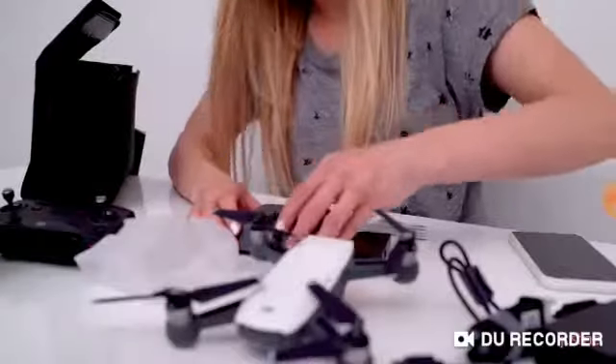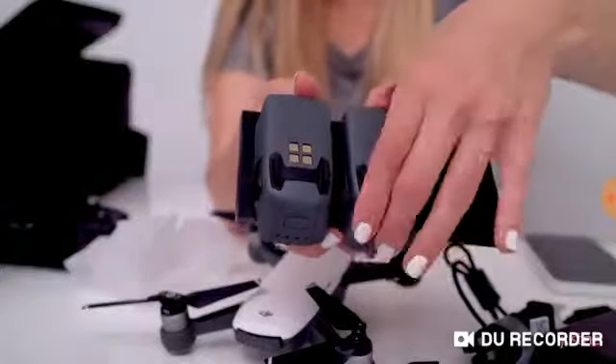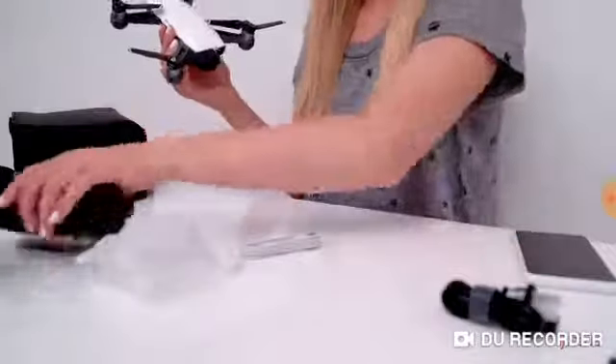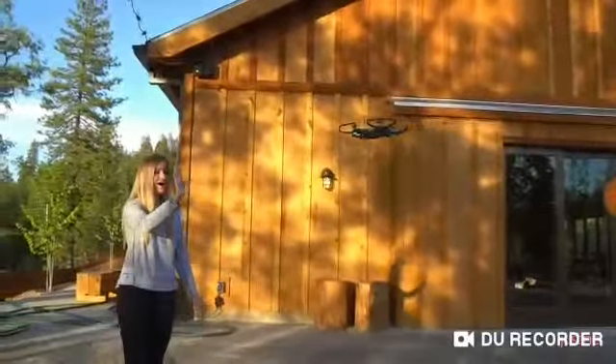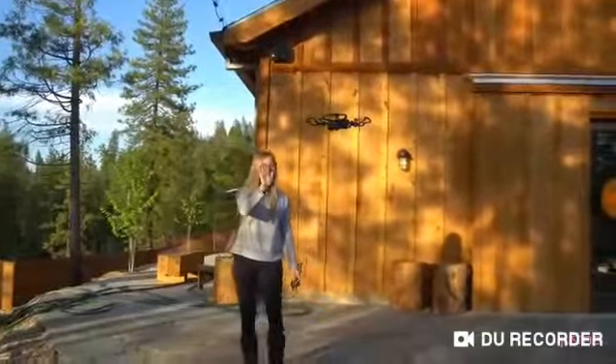You can also get charging cables for your car. One of the main questions I've been getting is: what drone do I get? This is a really difficult question. If you're a beginner, I would definitely say get this one. The price point on the Mavic is much higher, but you also get better video quality. The Spark is super small, super simple, and way less expensive than the Mavic. It really depends on your budget, what you're going to do with it, and ultimately, do you need 4K or not? There are also a bunch of pre-programmed flight modes, so it really is a social media drone in the palm of your hand.